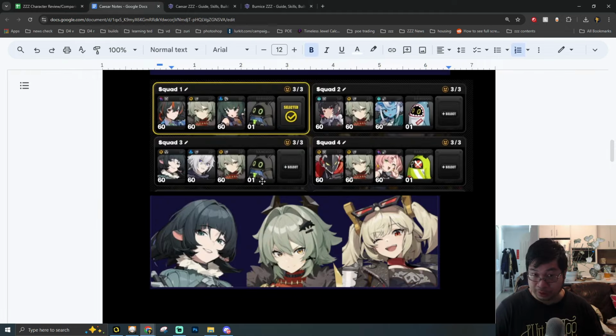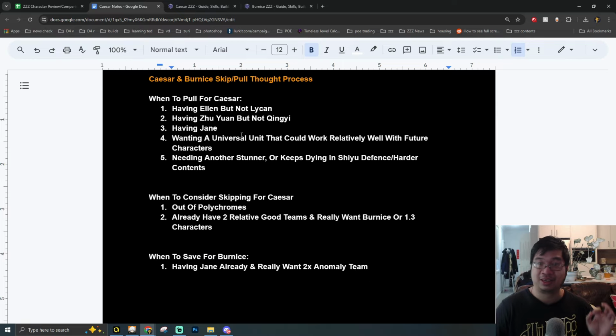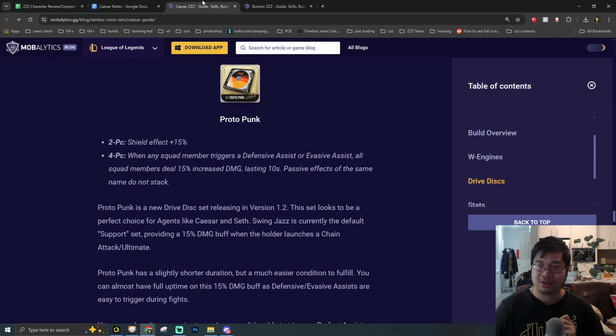We'll also be looking into the different team counts for Caesar and also my thought process and choices behind picking for Caesar or skipping for Burnice. We'll also be looking into the disk drives and weapons for Caesar and the potential of summoning for those items and also how powerful they can be with the update for 1.2.